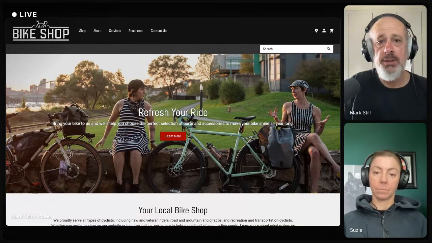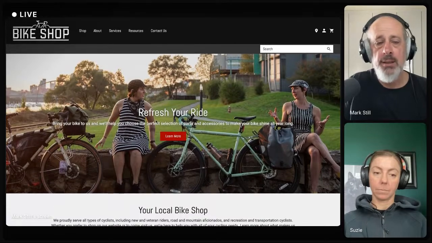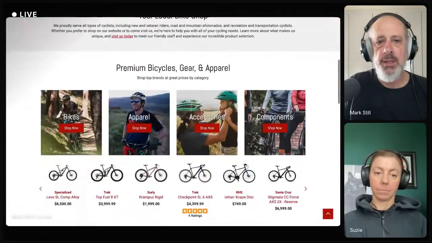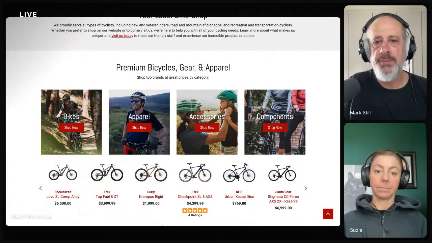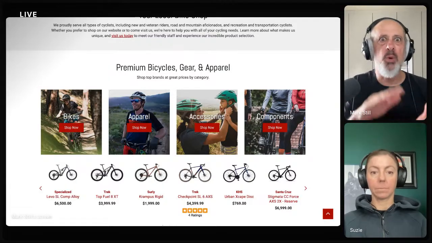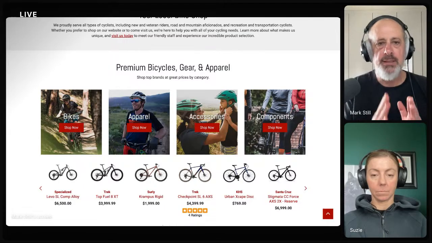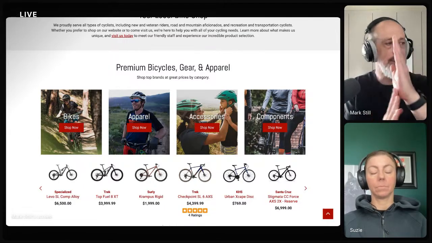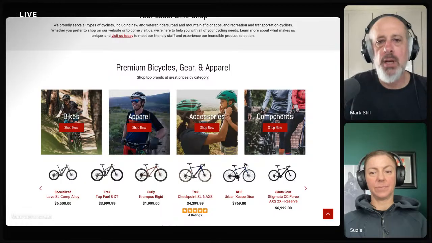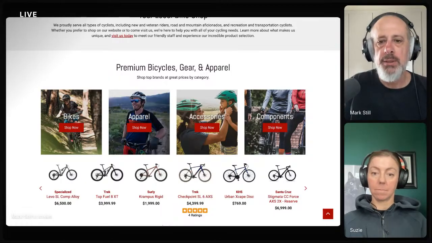For instance, this image here at the top doesn't really matter what size it is because there's only one. But when you get into things like these column widths, if these images end up being different widths or different proportions, then as the site gets smaller for different devices, sometimes they're going to stack and they won't align correctly. And so that's what we want to talk about today: recommended image sizes.